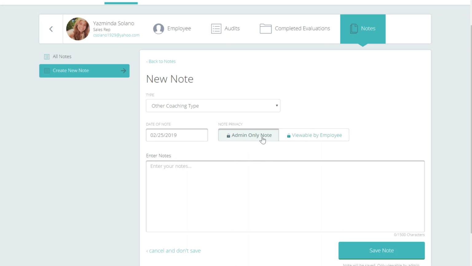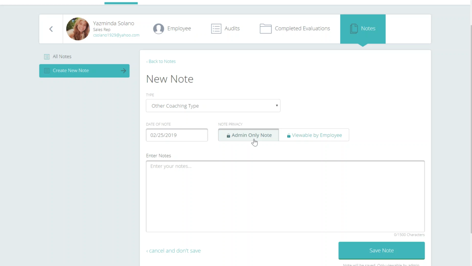It's up to you how you want to utilize that. Over here, you have two options. This option says it's currently pre-populated on admin only note. What that means is that whatever you're about to put in that note box down there is only going to be viewable by you, the admin. I would highly encourage this use if it's something you don't want the employee to see. If it was an integrity issue violation discussion or something that isn't necessarily imperative that the other employees see, and you just document it for legal purposes or cover your rear type of reasons, then I would highly encourage you to code it as an admin only note.